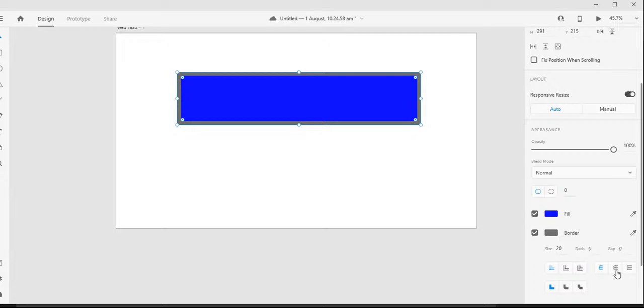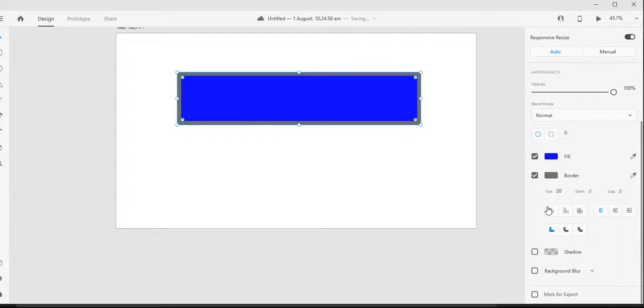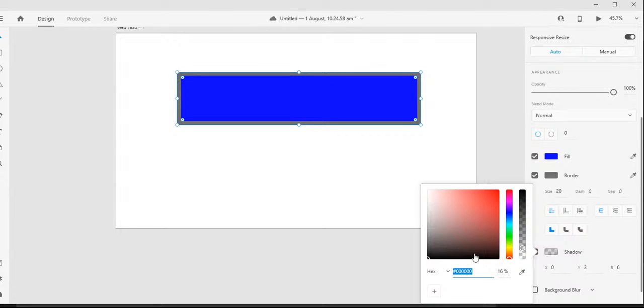And the line curveness, round cap, butt cap, and projecting cap. Okay, right? And this is, I think, bevel. Yes, bevel join, rounded, and corner, right? And if you want to apply a shadow here, you can apply a shadow too.